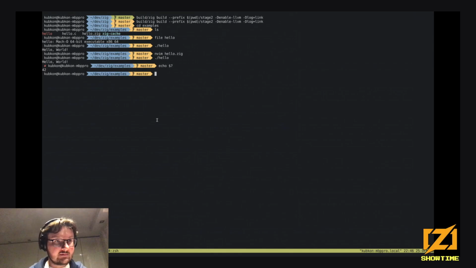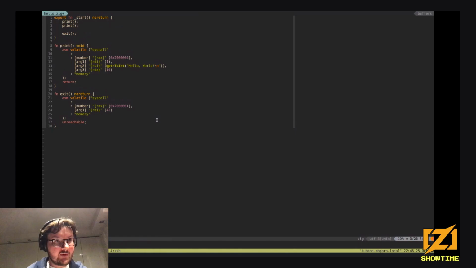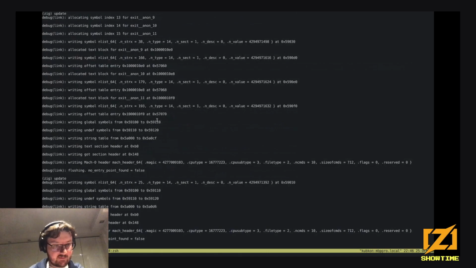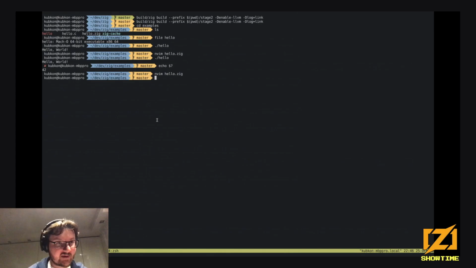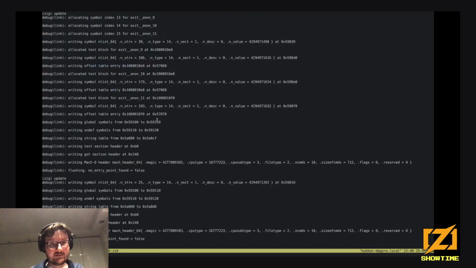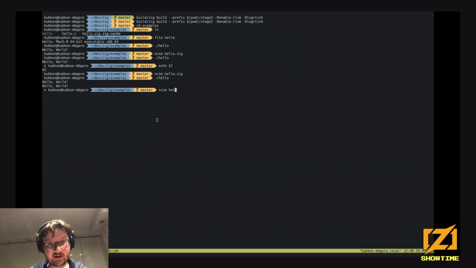So let's have some more fun with this. We can actually print twice, right? That should be cool. Let's go back up. Okay, we're actually updating even less now. Perfect. So now what we should expect is hello world printed twice. Awesome. So this is exactly what I think Andrew was showing on Linux. And guess what? You can actually experiment with this on your Mac as well.